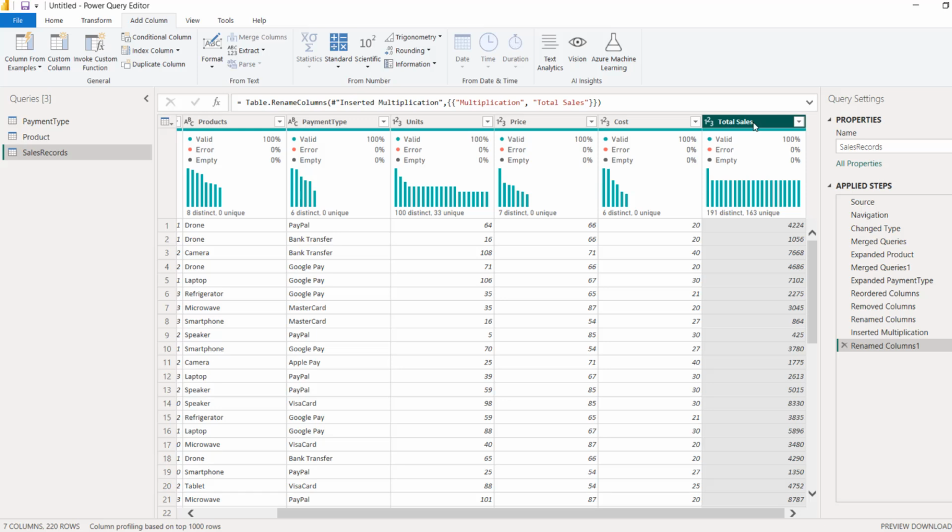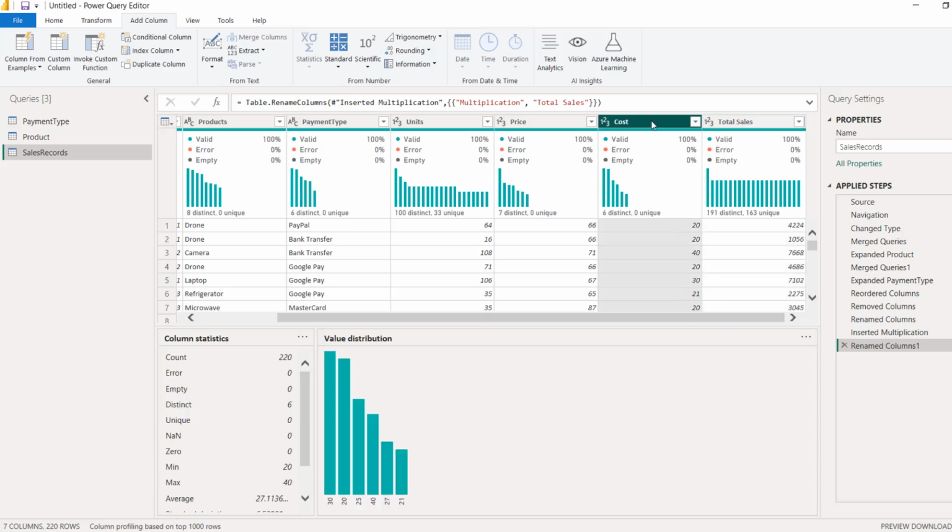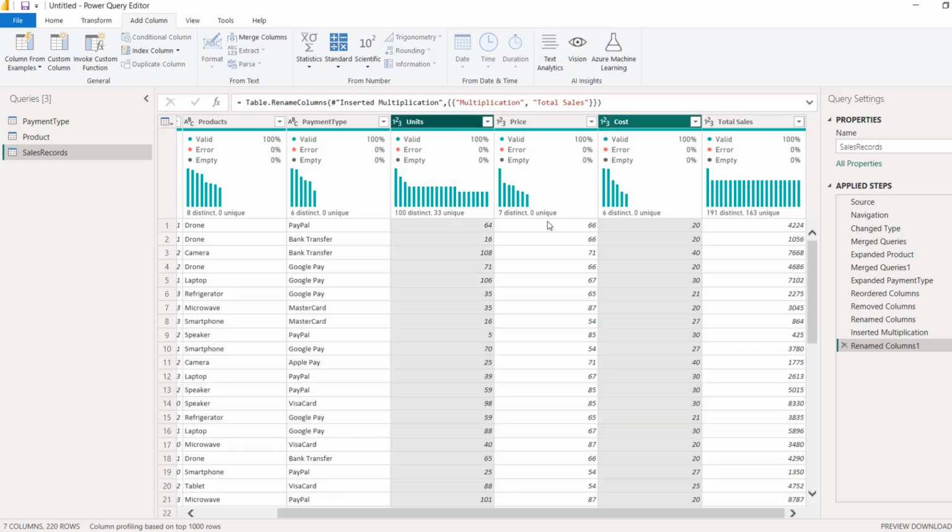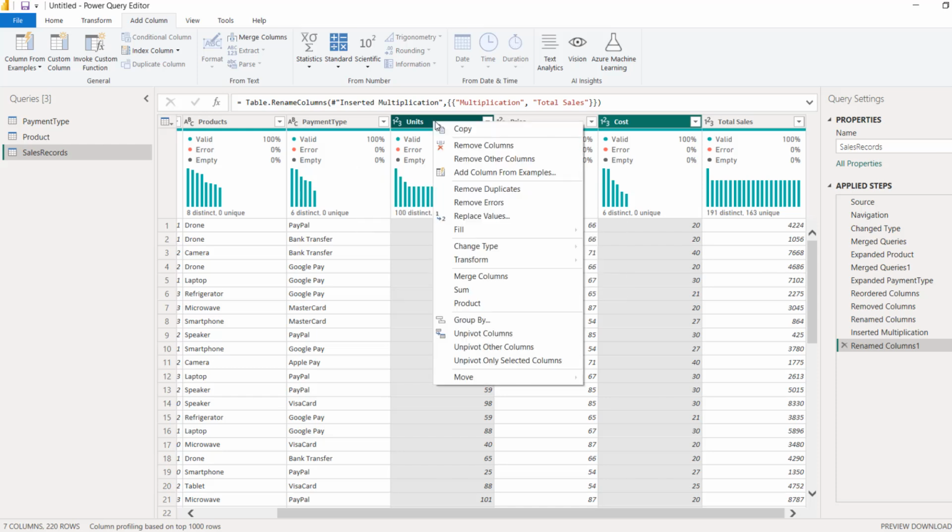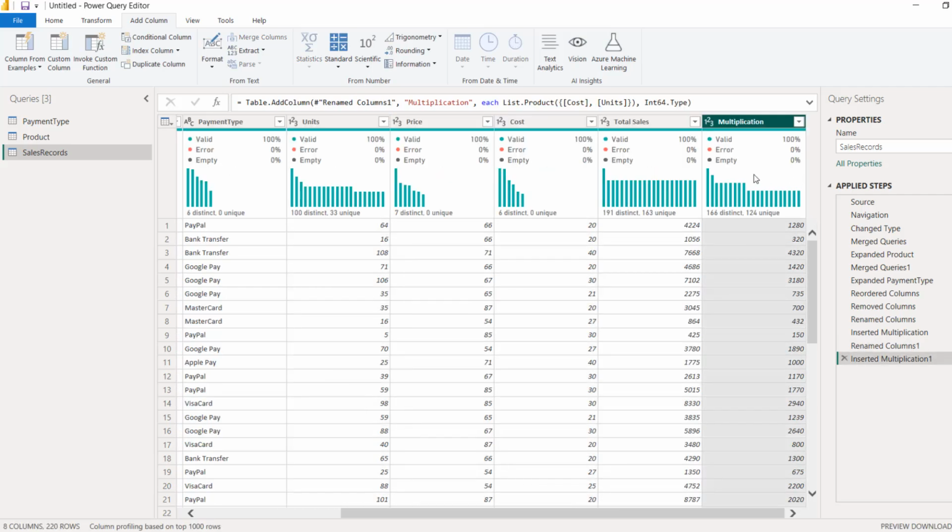And then we can do the same thing for the total cost. I'm going to select the cost column, hold down the control key and then click on the units. Now this is known as non-contiguous or non-adjacent column selection. So once we have the two columns selected, I'm going to right click on any one of them and then I can choose the products. So this is going to give me the same multiplication of each of the rows, and so on and so forth.